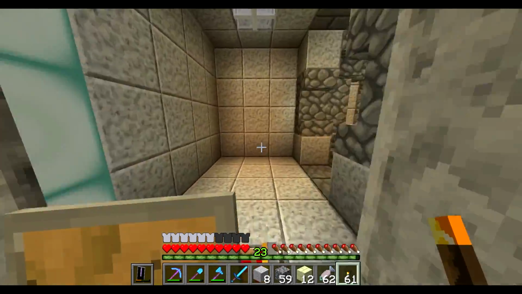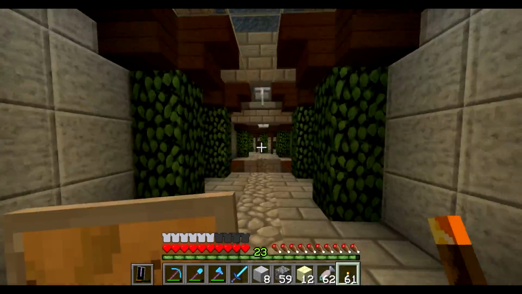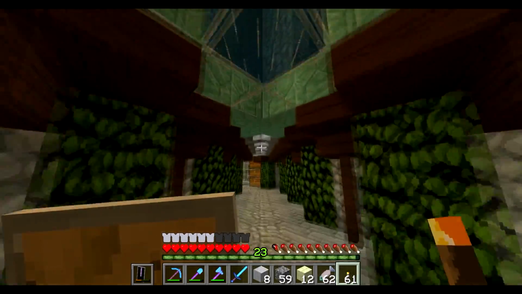All right, so we'll run back over here. You can see it looks great. I love this tunnel. I love this. And I showed it to Mrs. Finn, and she was like, there you go. Put a little bit of natural earthiness into it.